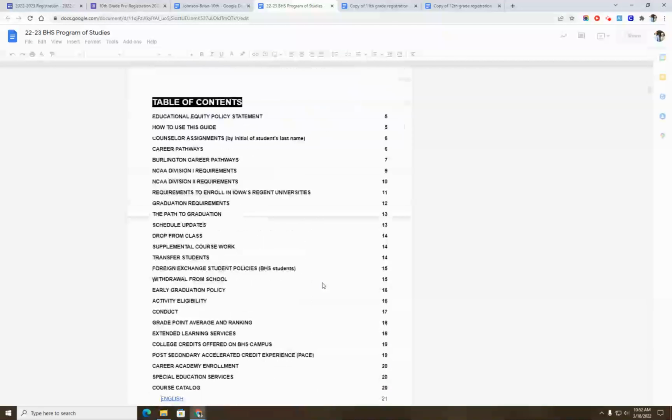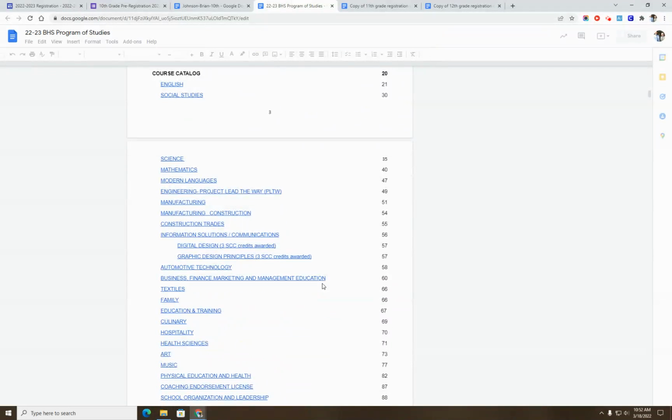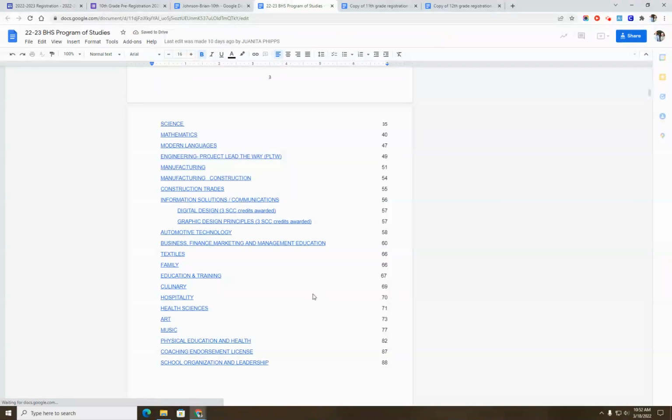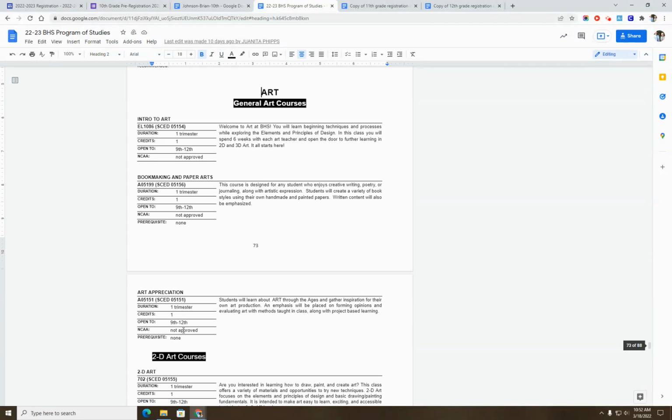One thing I will point out is if you scroll down to the table of contents, if I'm looking for a particular class, let's say I want to take art class. If I go to the table of contents here and click art, it'll jump me down to the art section in this book, so it saves you a little time.